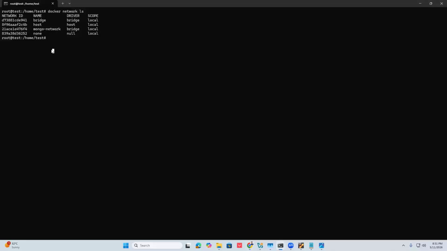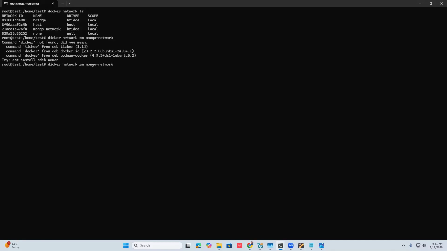What you can do is docker network, just like before, rm, and then you have to mention either the name or the ID. In this case, I'll say the name, mongo-network, and press enter. Now I got the output.